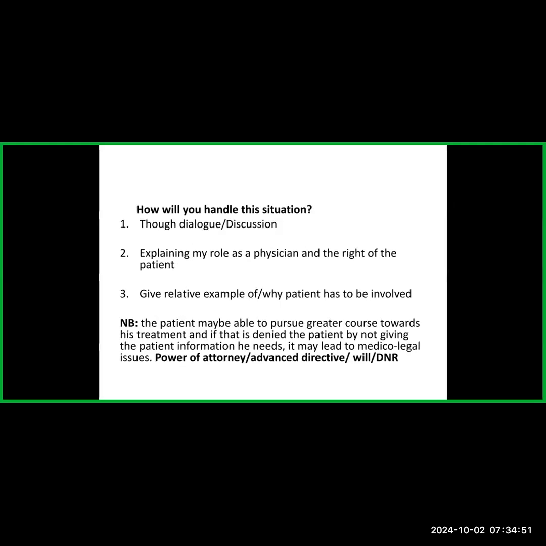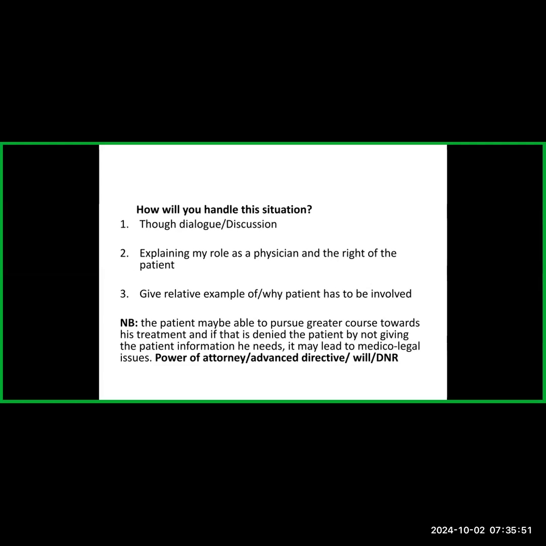So how will I handle this situation of a relative coming to influence my not telling this patient about his ill health? Basically, this can be done through dialogue. I'll have to explain my role as a physician and the patient's right to know. I will tell the relative that this man has the right to know what is wrong with him, all the facets of his problems, and the best form of care he can get. And because he is sound, not confused, not demented, he'll be able to make informed choices about how he wants his life to go from here, having in mind that this is a terminal illness.